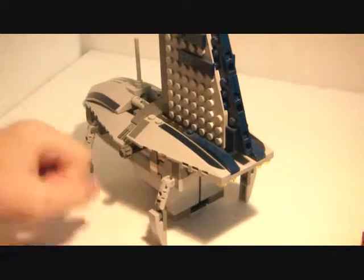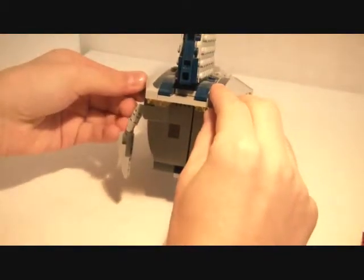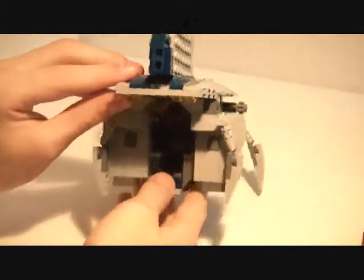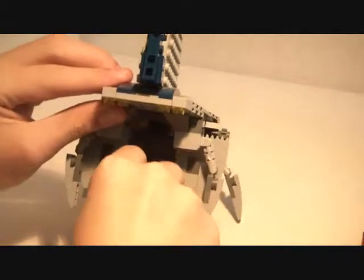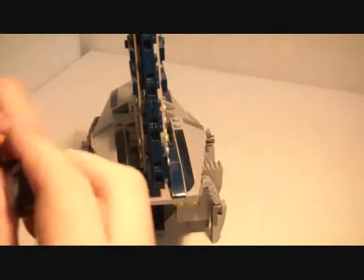There is one last feature. If you turn this crank, this door will open, and so here it is closed. Doesn't close all the way. I don't know if it's mine, or if all of them are like that, but so, there it is closed, here it is open. So, inside, there's a little room inside, and you get this piece. It's a really simple build, just a 1x2 flat that goes at the end, and then two of these little sloped pieces.